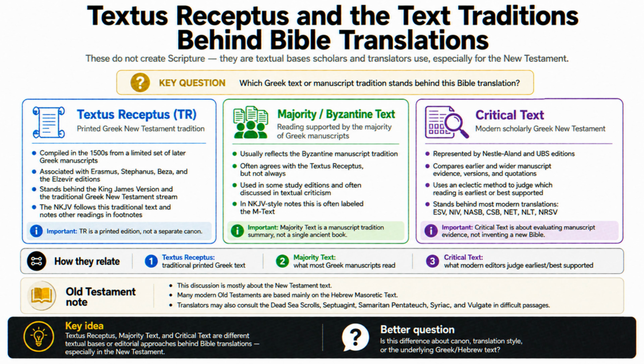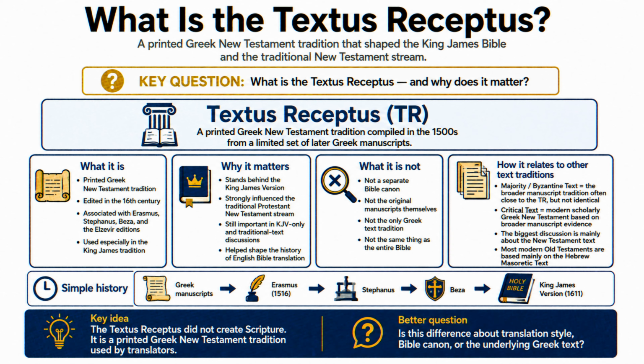Right. The sources break down two major Greek text families that serve as the master blueprints for the translations we read today. The first is called the Textus Receptus, which roughly translates to the received text. And this is the blueprint of historic usage, right? Like it was the Greek text compiled in the 1500s by scholars like Erasmus based on the manuscripts they had available at the time. Right. And it became the undisputed foundation for the historic church for centuries. It served as the master blueprint for the King James Version and later the New King James Version.